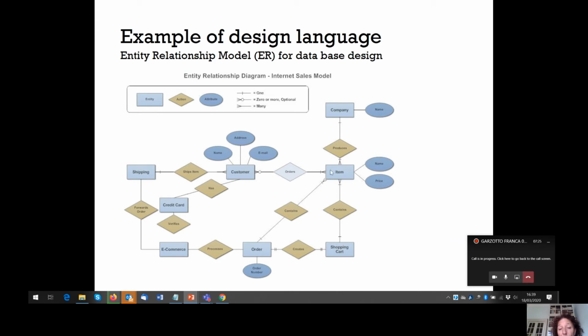A customer orders items, or items are ordered by a customer. So the basic idea is describing the domain in terms of its basic actors, its basic ingredients, refining each entity in terms of specific data, attributes, and then connecting them through relationships.